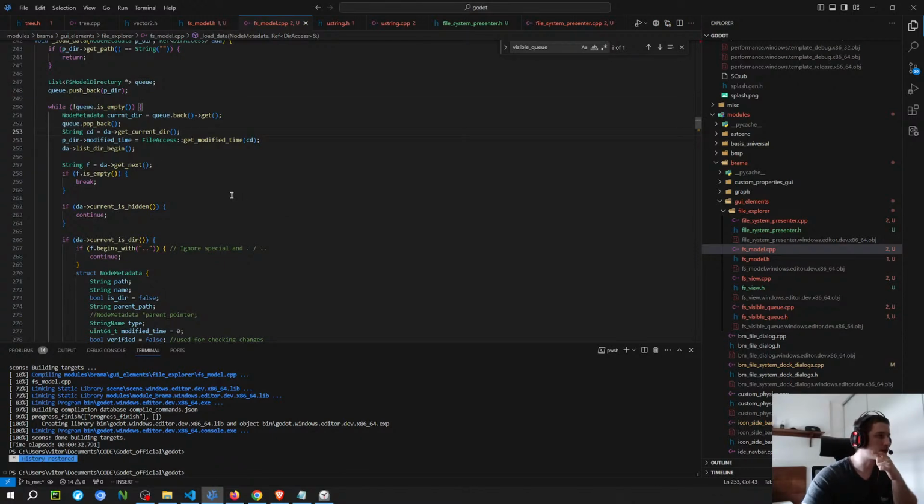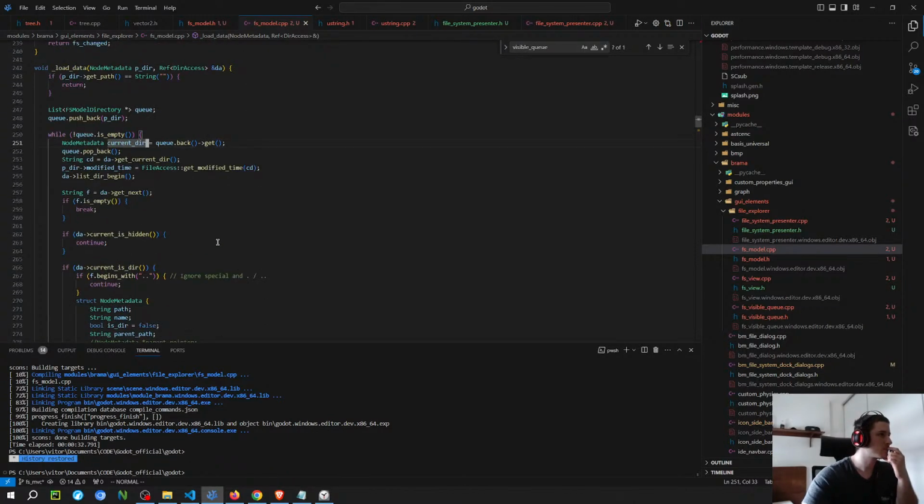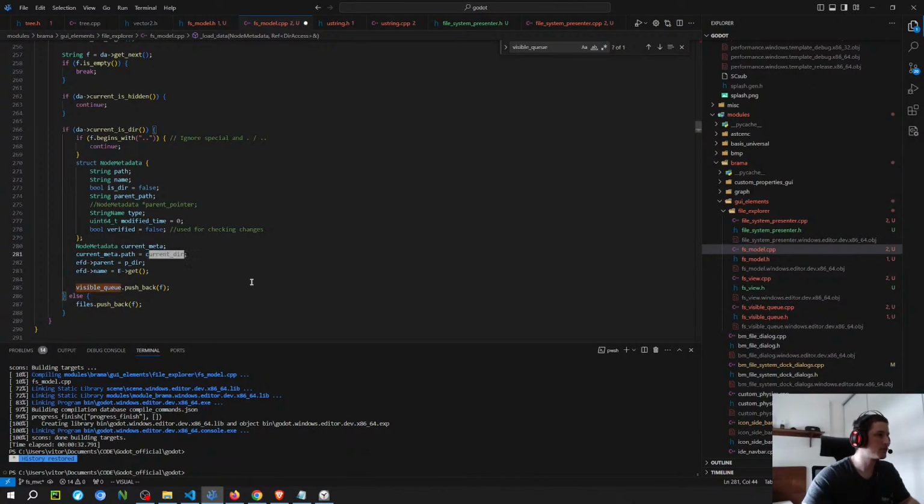It's basically the same pattern from the other one, but without the recursion. Every time that I push a node to the queue it's like a subdirectory, so it's gonna get the. So as I push, I'm gonna change. Or maybe I can change here. I think I can change here. So maybe it's gonna be current dir path.